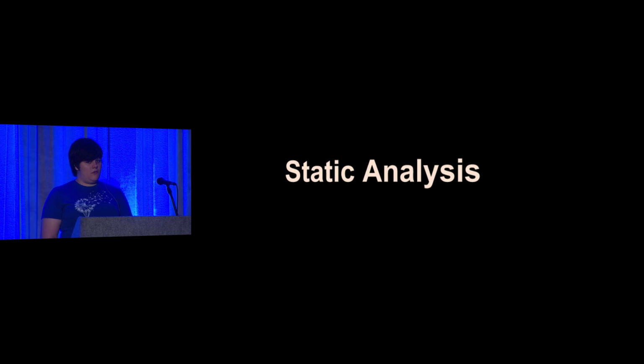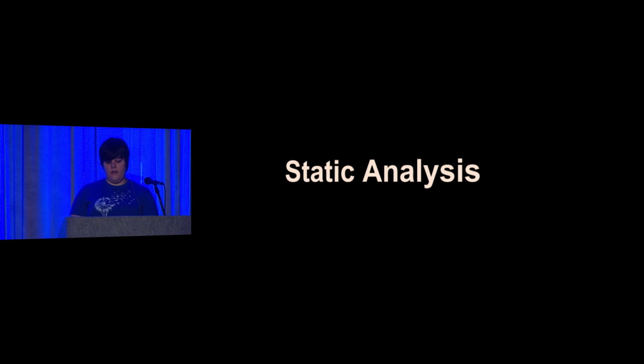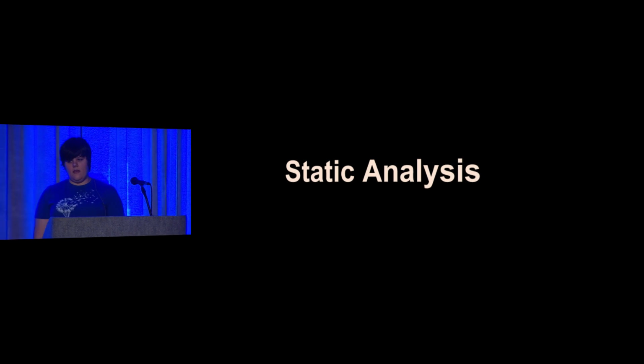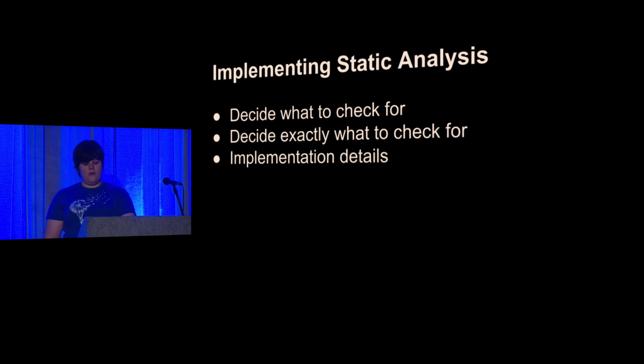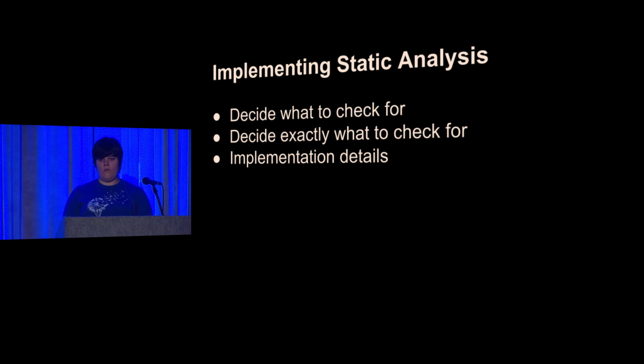So now that I've shown you a little bit about how Julia works, I'm going to talk about static analysis. We're implementing static analysis for Julia. Julia is JIT compiled, but it doesn't do any type checking or anything during compilation. It only uses the types to optimize things, and it does infer the types. But we want to add some static checks so that when you're writing a big library, you can be sure that you haven't made some of these errors.